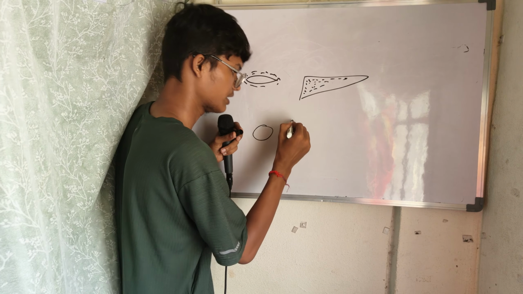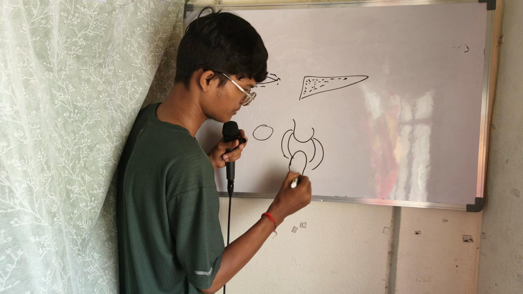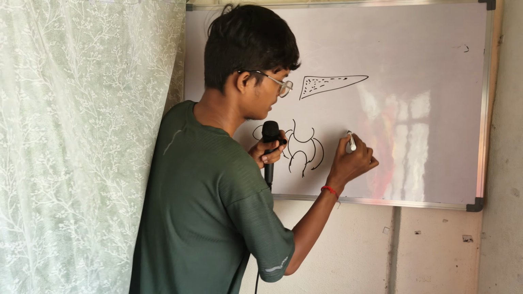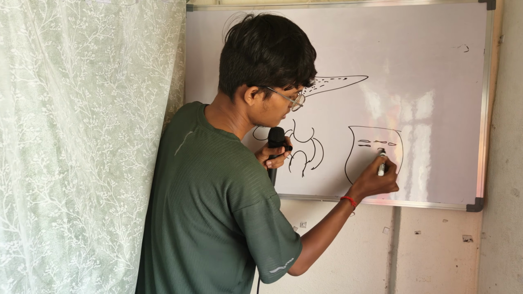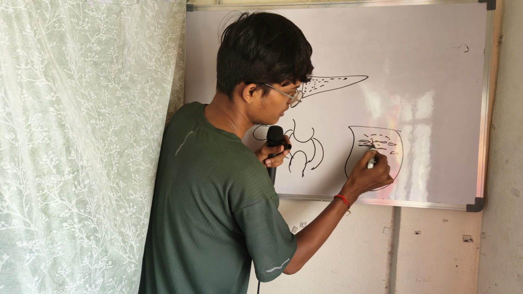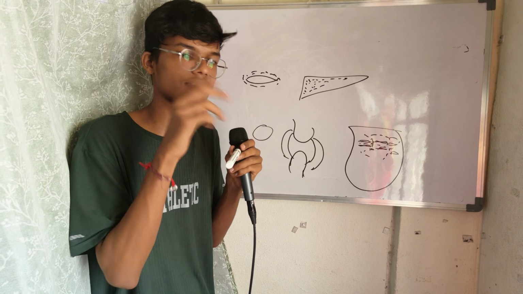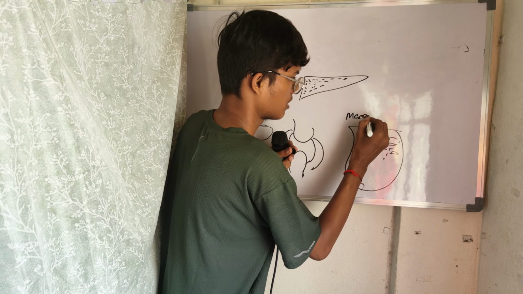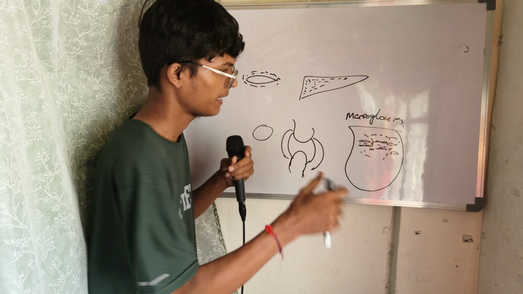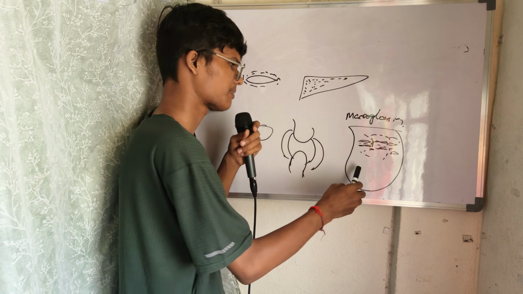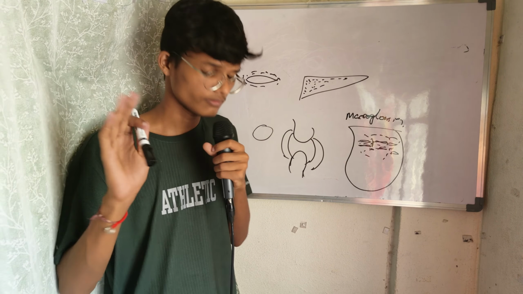Then in the lymph nodes they get accumulated, in the joints they get accumulated, then in the tongue. If this is the tongue, these are the cells in the tongue, the amyloid accumulates like this. What happens if amyloid accumulates? The tongue will swell, meaning it appears large. That is called macroglossia. It also happens in many other conditions, but in a suspected case of amyloidosis, macroglossia is also a sign.